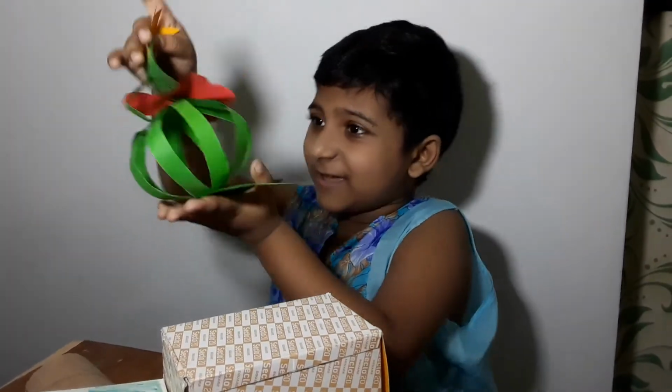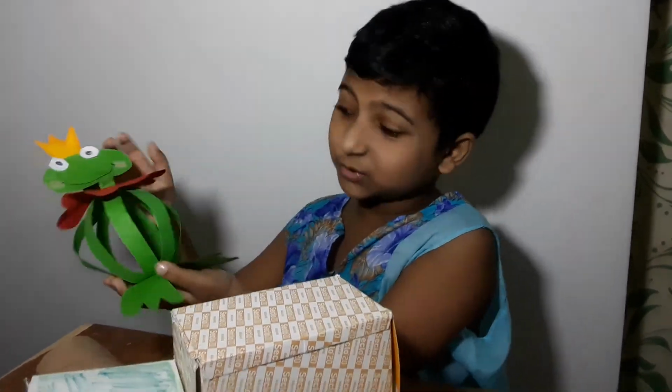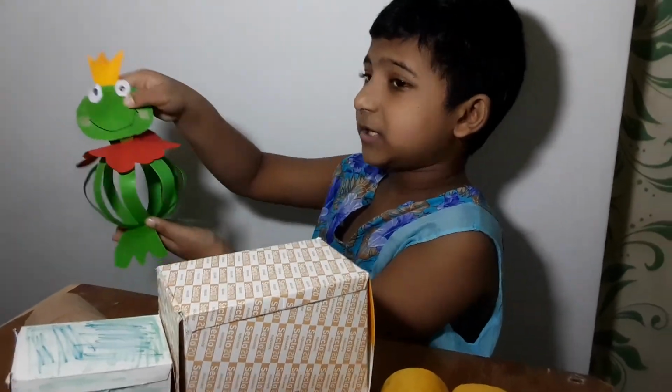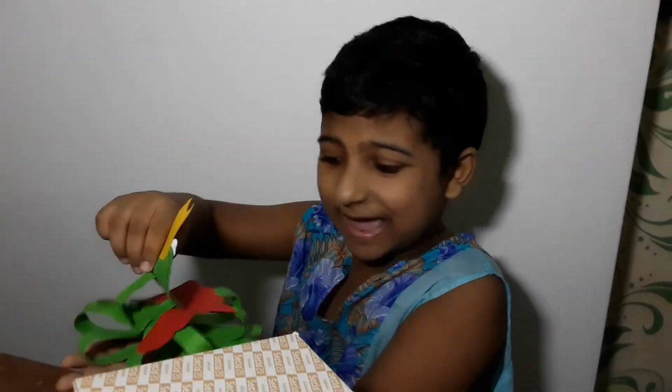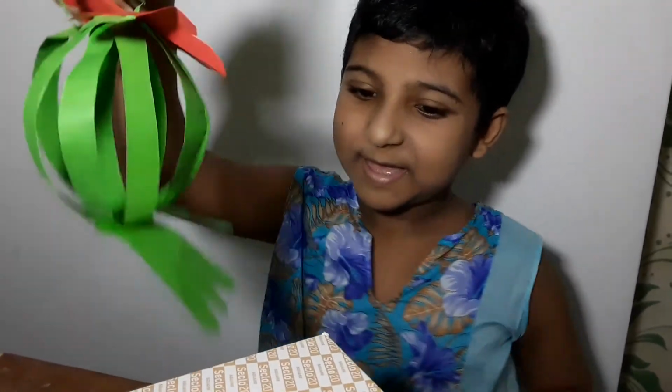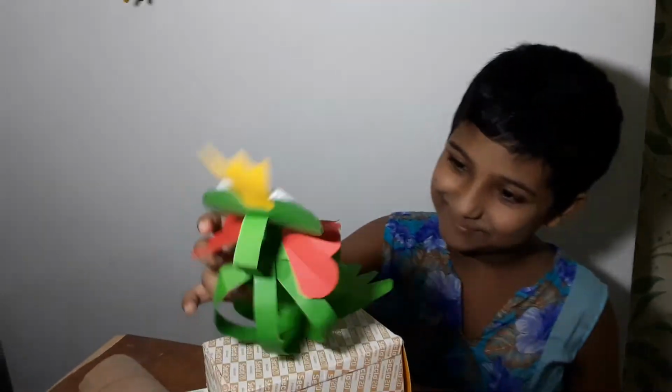The progress. It's all dry from tomorrow. I'll show you how you can play with it. You just do it and rub it. You just do it like that and it's a spring. That's why it's a little bit springy.